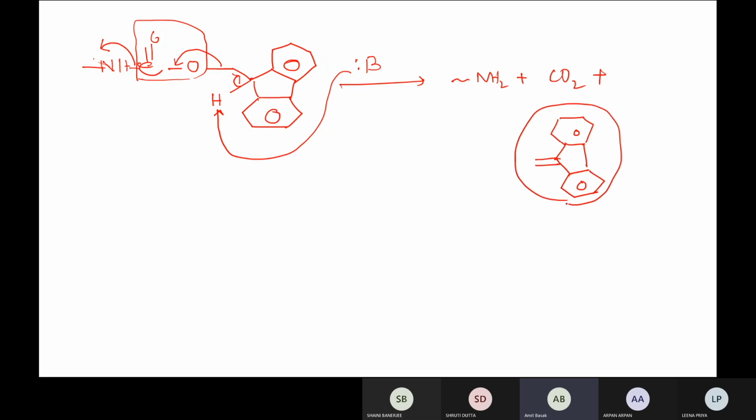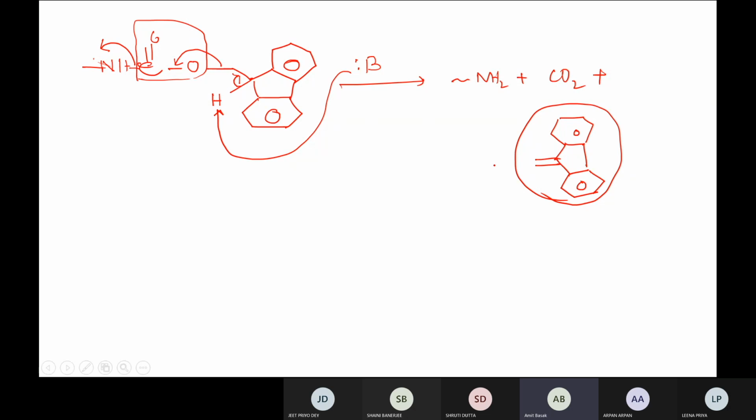You can actually measure the UV, the absorption of light for this compound, and then you can calculate the concentration of this, and from that you can make out whether the F-MOC group has completely come out of the resin or not. That is one advantage of F-MOC, that you can always measure.